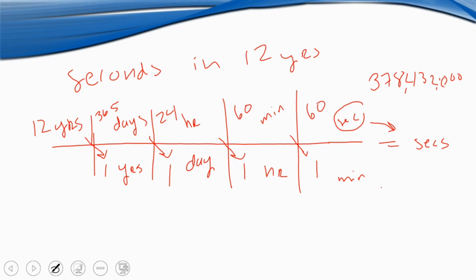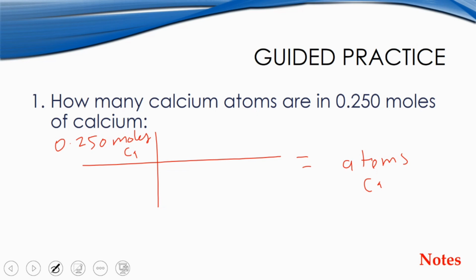Because, for example, for all you know here, we could have done weeks instead of days. And that changes the pattern of everything else in your problem. What if we hadn't done weeks? We wanted to do months. Well, first of all, not every month has the same amount of days, so that complicates things. So the point I'm trying to make is our units tell us what number goes where. So when it comes to stoichiometry, these units that we're going to be using, you're not as familiar with them as you are with days and minutes and seconds.